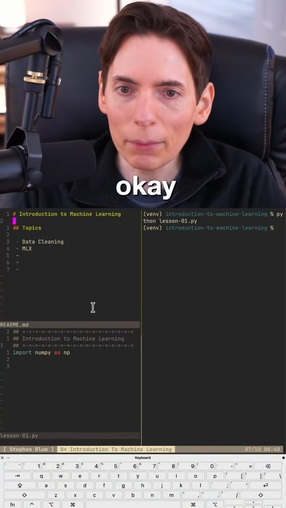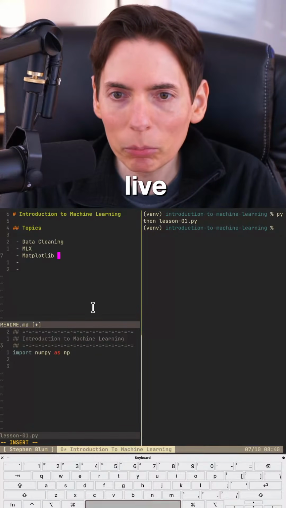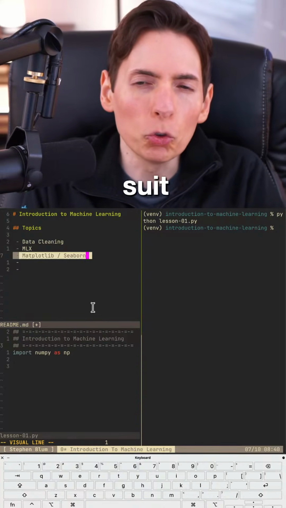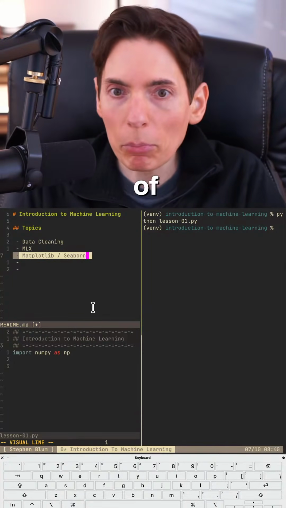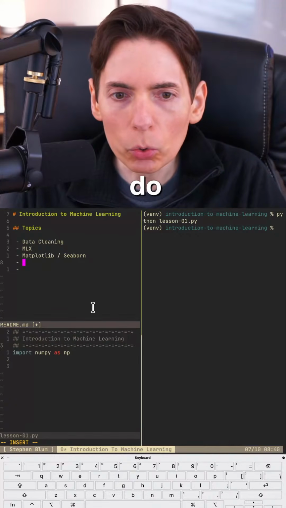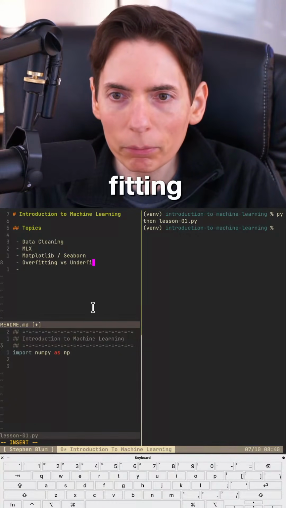Yes, those are good. Okay, let's add that. Let's add it in. Arsalan, good idea. So we could do Matplotlib/Seaborn, which is sort of like a suite. It's an overlay over the top of Matplotlib, right? And then you could do overfitting versus underfitting, right?